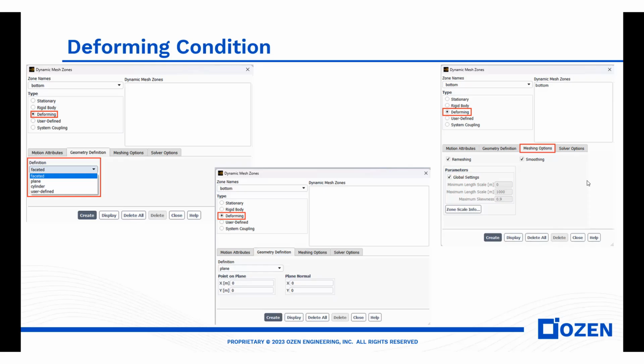So we need to define where we have deforming mesh, deforming wall or deforming zone, and here for motion attributes we have a list.